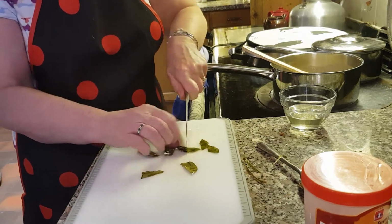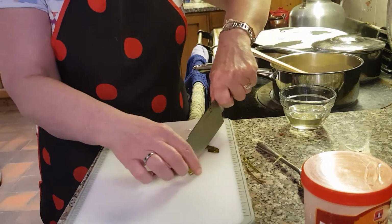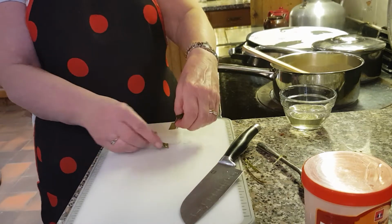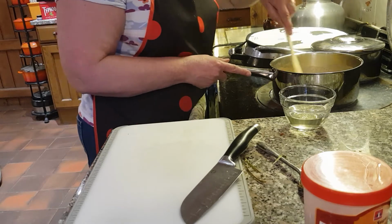Now I leave them quite large because you don't really want to eat these, and if you cut them too small, they might end up in someone eating them, and then it's not that pleasant to eat them. But they do give a lovely flavour to the curry. So in they go.